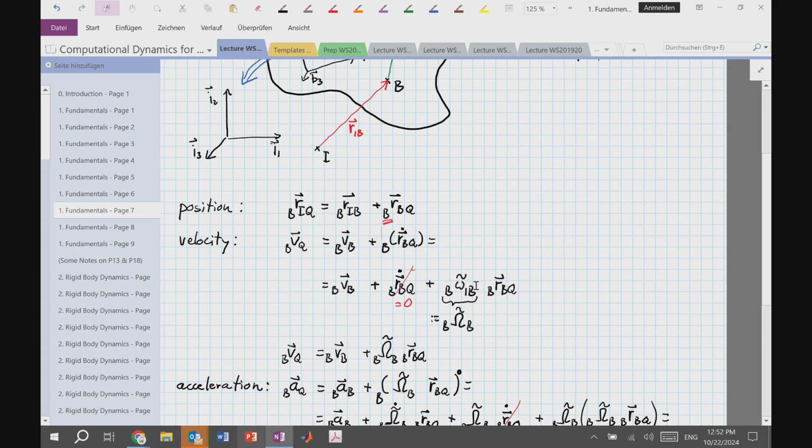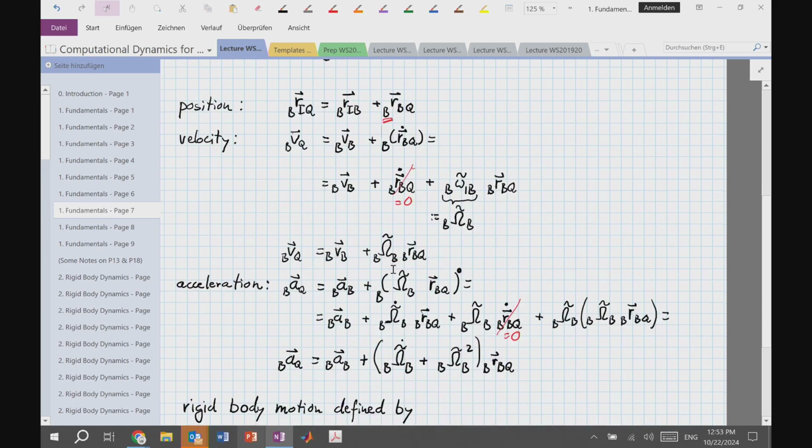And here we introduce a bit more notation, reflecting this idea that we saw with positions. Positions were relative, IQ. Velocities are absolute, VQ. We do the same here by just saying capital omega, the angular velocity of body B. And I don't have this here, but it's very easy to show that it would be the same matrix against any inertial frame of reference. It doesn't matter what I use here for I prime, I2, doesn't matter. I always get the same result. So I write this here as just capital omega B, the angular velocity of body B expressed in B coordinates, multiplied with this vector. And then this would give me the velocities of arbitrary points on the body.